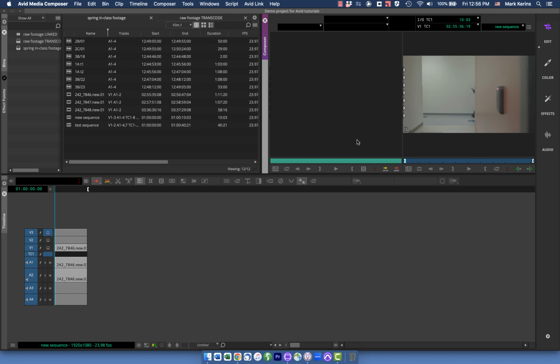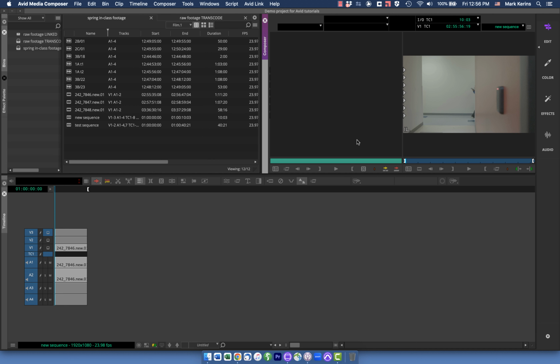This is a quick tutorial on export settings. I'll note I have some other tutorials that do go through the export process in some more detail. I have one that's specifically about changing aspect ratio and frame sizes and stuff like that. I'll put links to all those down at the bottom where you can find them.